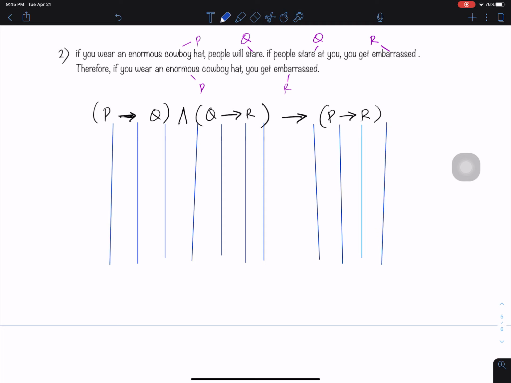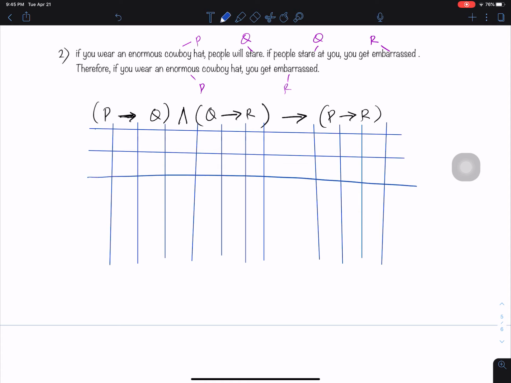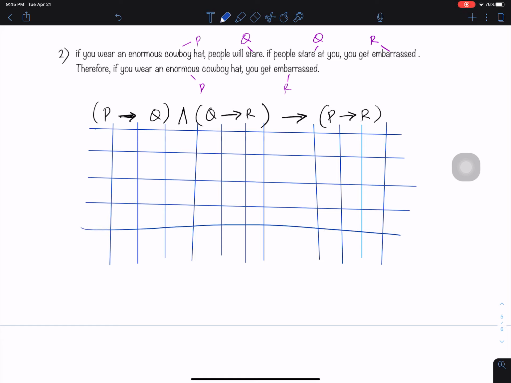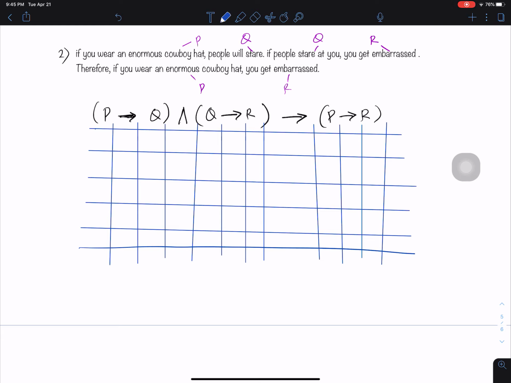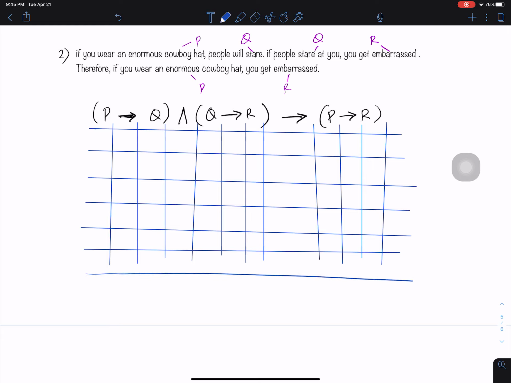So let me put the lines for the rows: 1, 2, 3, 4, 5, 6.